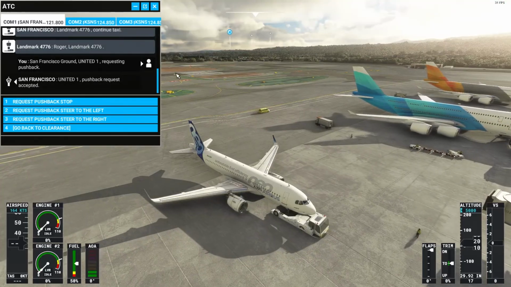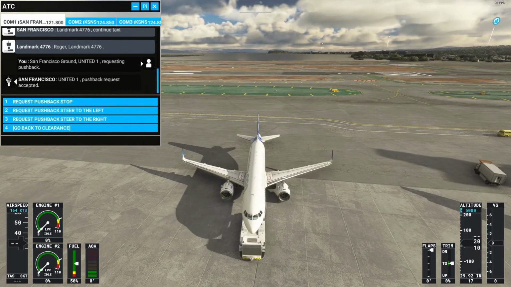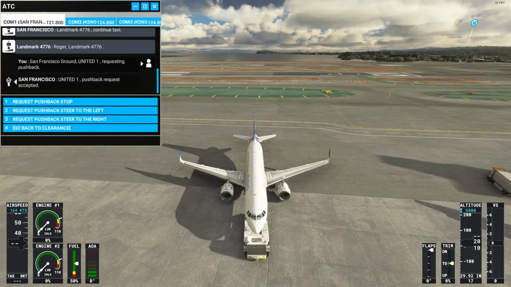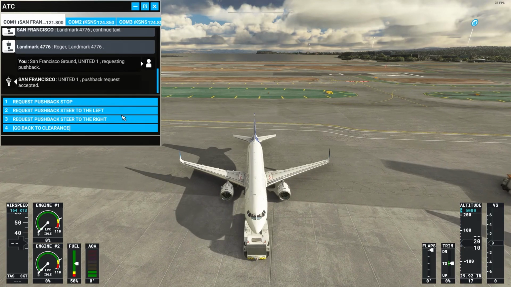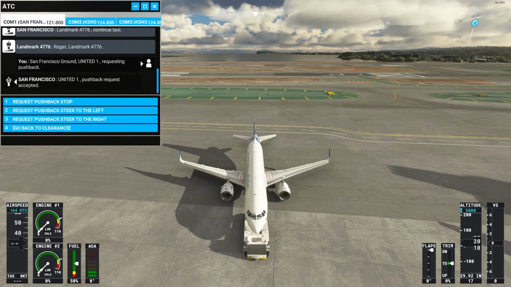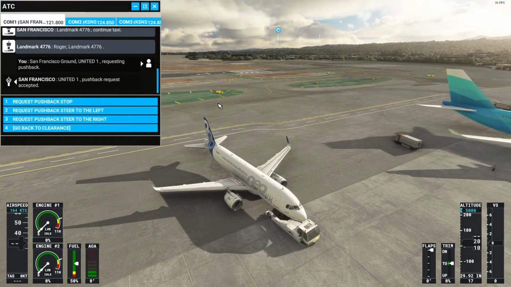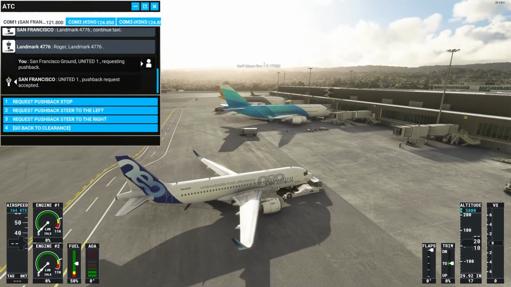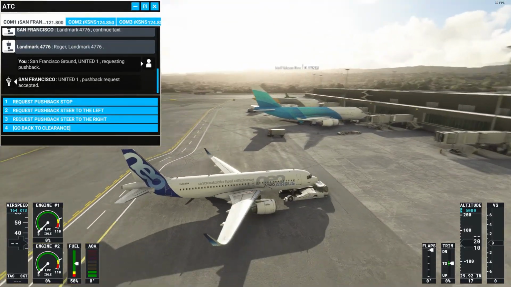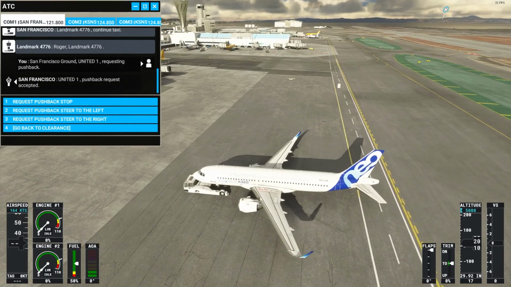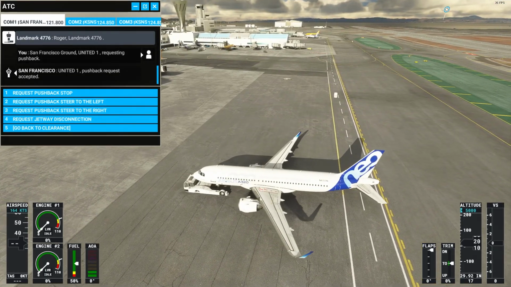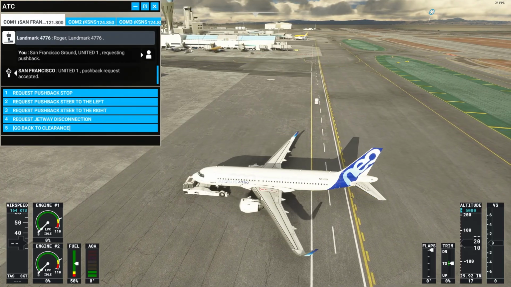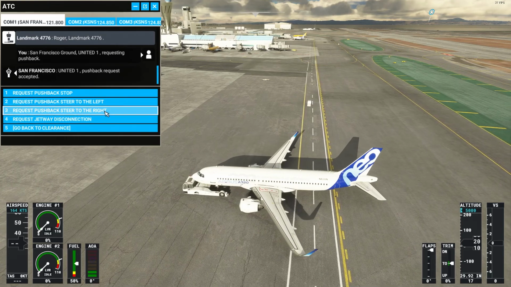Over here is runway 1 left, which is the runway I was assigned to take off on according to my IFR clearance in the last episode. So I'm going to set it to the right so that I can turn this way, start up my engines, and I will be ready to taxi right along and hold short of runway 1 left. In a second or two here, I will request it to steer to the right, so I will line up with that taxiway. And we're nearing the safety line here, so we will stop it pretty soon.